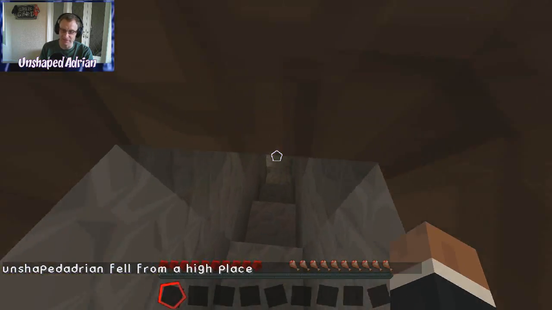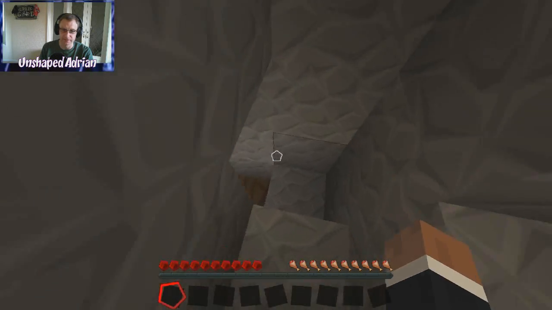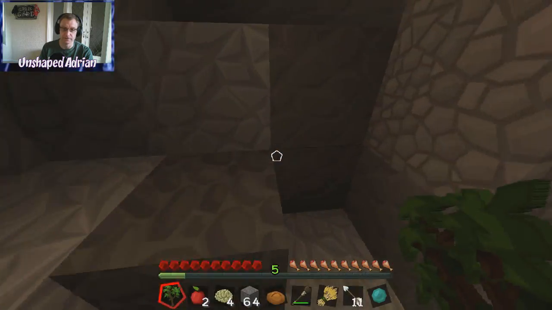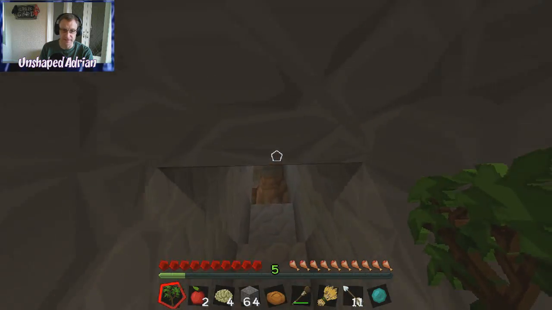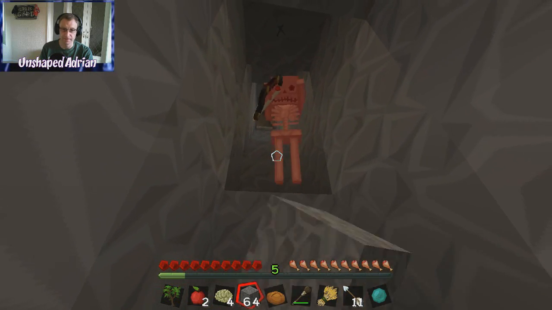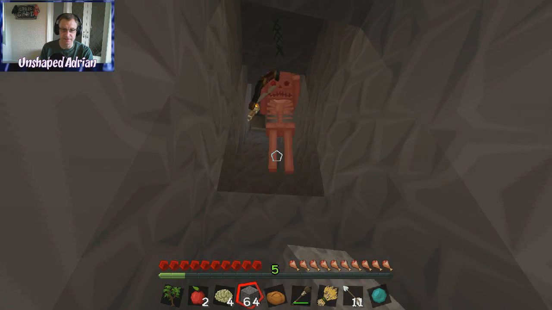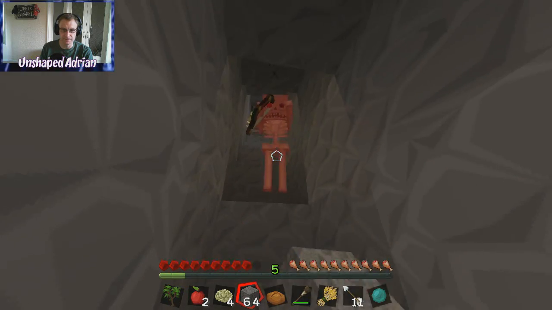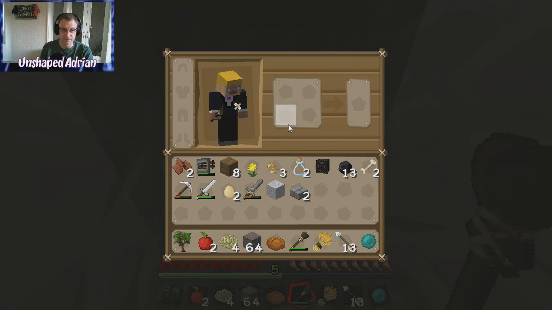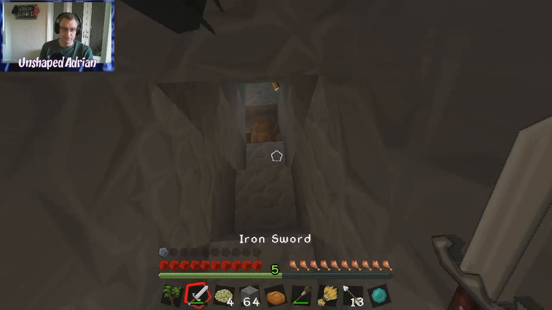Right, let me see if I can get my stuff. I have no idea what's going on now. What these flipping mobs were. There's stuff. Okay, cool. Let's grab all this lot. Let's head back down here because it's actually safer down here. Beat the skeleton to death with a block because I've got my sword. Got him. Okay. I've got my sword, cool. Phew.